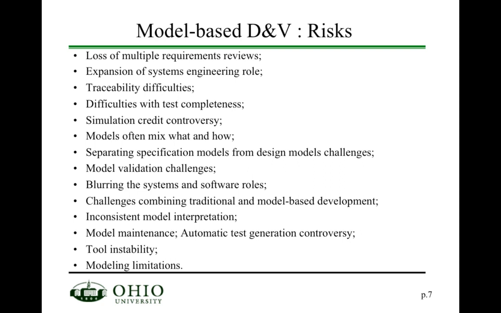Yeah, so it also means that the system engineering role is expanded. It will include these models because they have such an intuitive view. And one thing is that traceability is pretty difficult. Now you have a model, a graphical representation, for example, of your requirements. So now how are you going to trace certain functionality in these models to either high-level requirements or system requirements? You still need to do this, and it's going to be tougher.